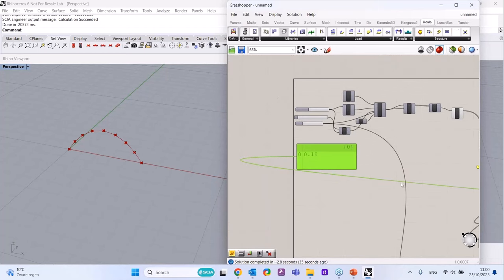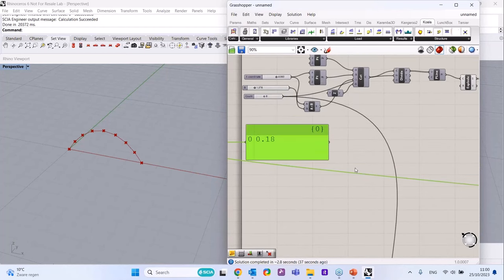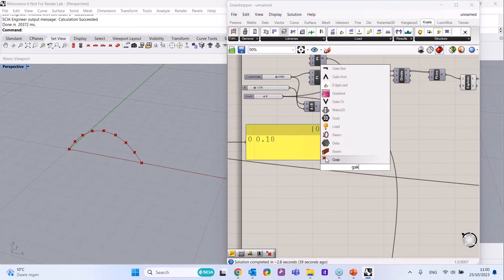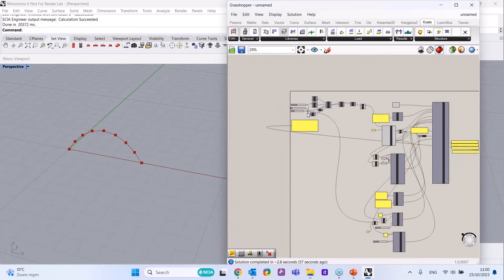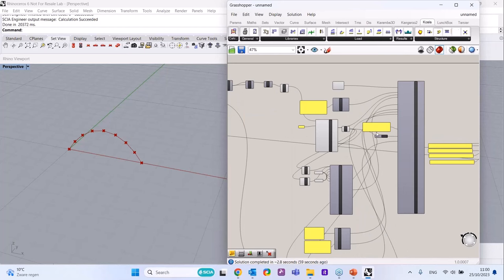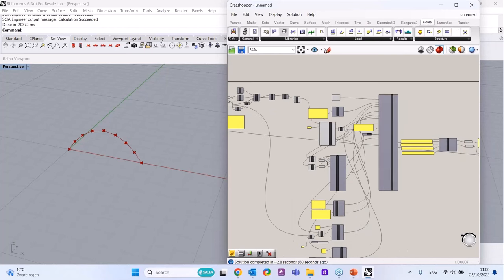And what you can also do now is use this unity check together with the Galapagos optimizer to do some more advanced optimizing, or doing it in a more automated way instead of manually changing the parameters. All right, I see my time's up. So, and that's also basically what I wanted to show you.